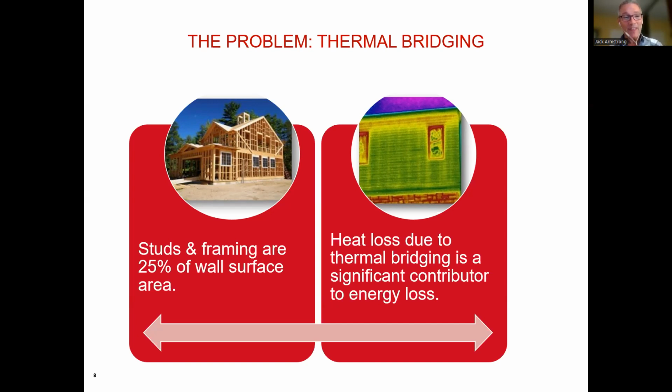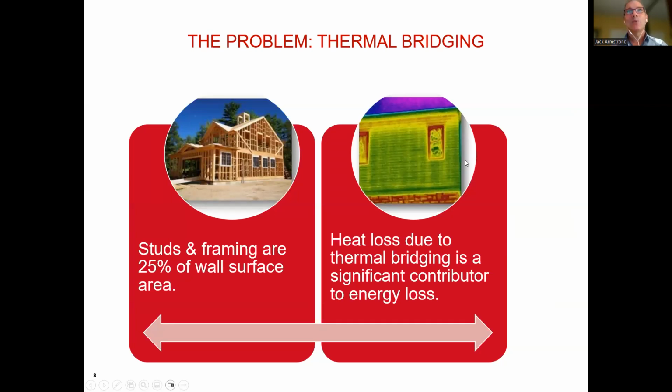So that's what we mean by framing factor, or 25% of the surface area of the walls being taken, with no room for insulation. And what that creates, when you look at this picture to the right, is that you actually see in the thermographic image the heat loss due to the thermal bridging of the studs. You can see these vertical members up and down here, where the heat from inside the building is leaking through as a thermal bridge through the wall assembly.